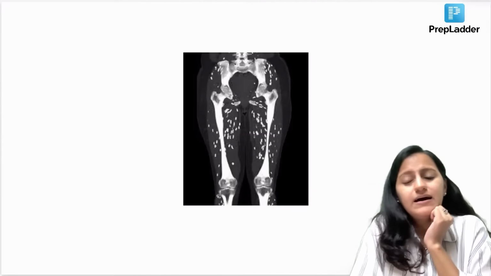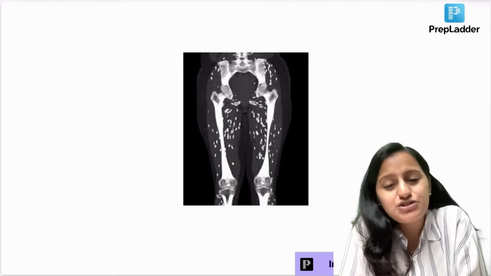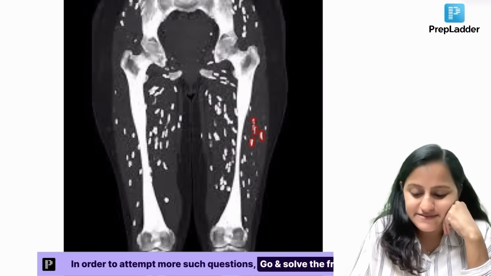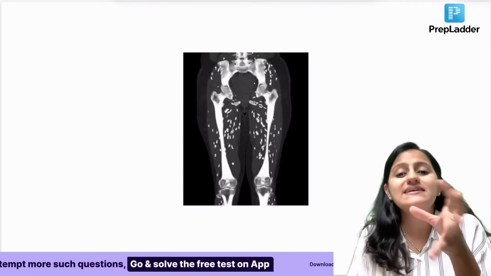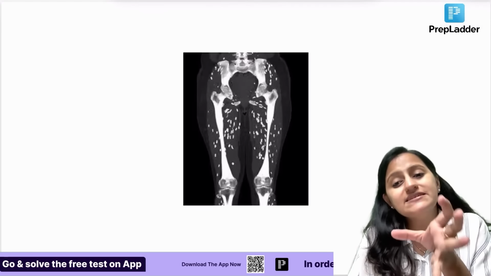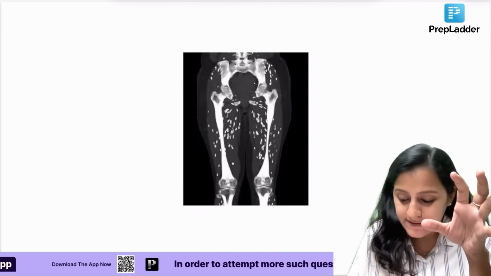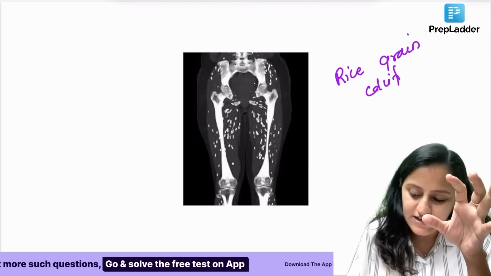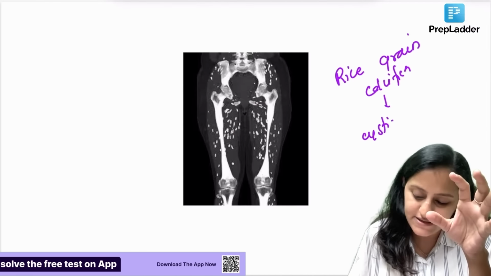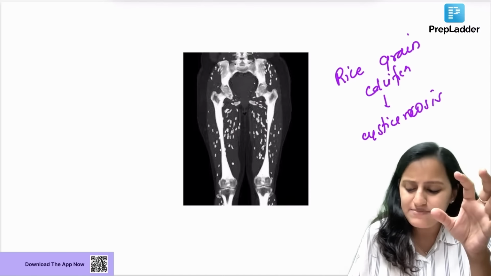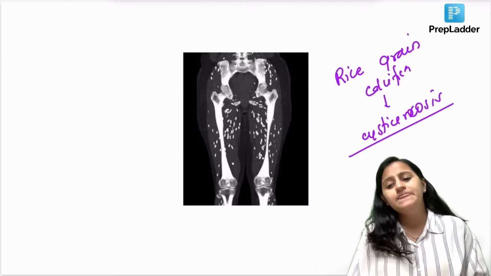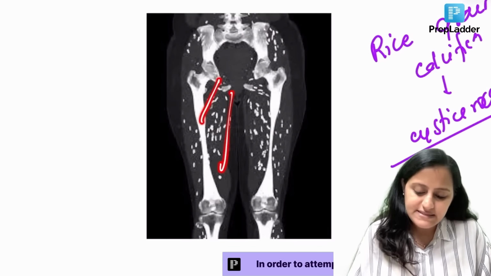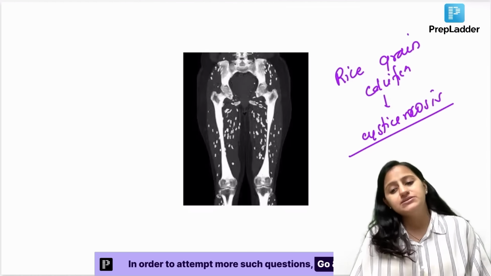Okay. And what is this type of calcification called, and where do you see this? This is called rice grain calcification, and this is the cysticercosis occurring in the muscle, right? Again, this is cysticercosis cellulosae. At other sites, we use the term cellulosae. So this is rice grain calcification. You will see them along the muscle fibers. These are the calcifications. Okay.